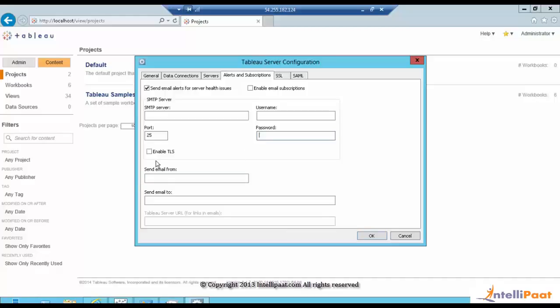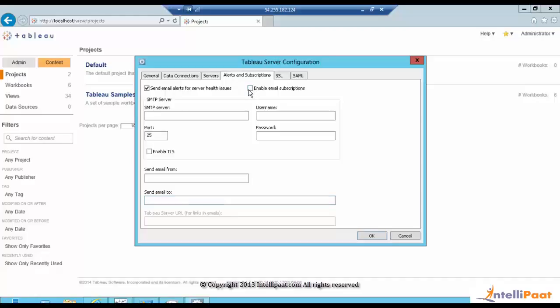information here, and your particular user ID and username and password for that email account. Then you give the information about whom you need to send that email to. Probably you might have a Microsoft Outlook group to whom you would like to send the email in case of a failure on the server, or a restart on the server, or any of those kind of things that happen.